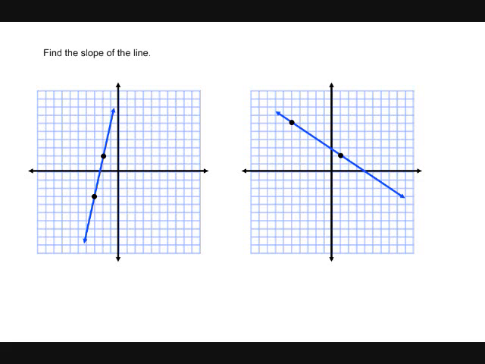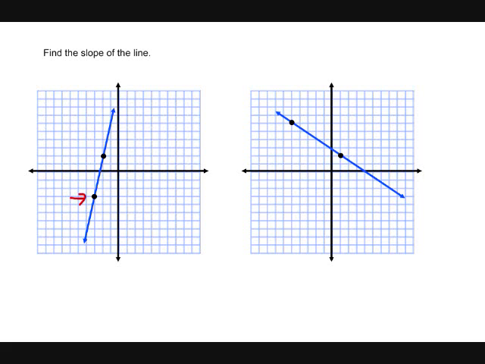Now what we're going to do is take a look at these 2 lines right here. And like I said, slope always goes from point to point, so I've only got 2 points on here. We will start off looking at the graph on the left. I always like to start on the leftmost point. Once again, you can start on the right, and if you start on the right, then you'll end up going left. You just got to remember that going left is negative. But I always like to start on the left.